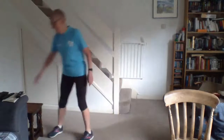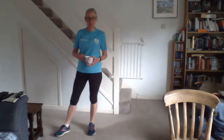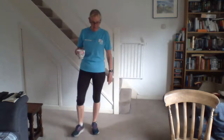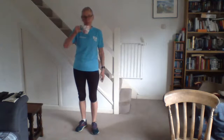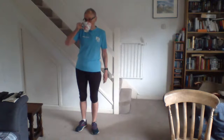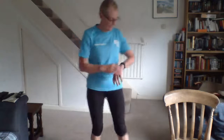My carpet's quite thick. Covered in mud because I'm wearing my running shoes because my other shoes are hurting me, and there's a lot of mud on the bottom of this. So every footstep I take, I leave a little trail of mud, but I didn't have time to clean them properly before. I didn't realise that my other shoes were hurting me. Or would hurt me, because I hurt my foot the other day.